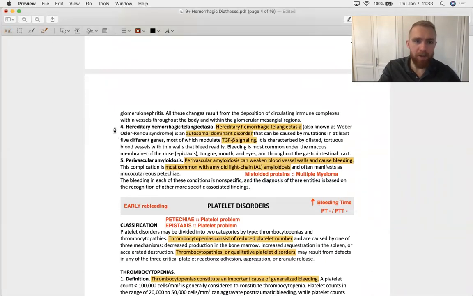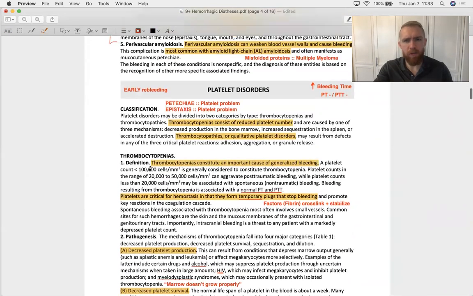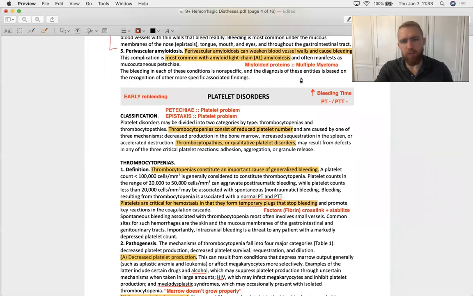So in this patient, PTT, totally normal. They don't have a problem with their clotting factors. Bleeding time, totally normal. Any thrombocytopenia, maybe a little bit if they've got an active bleed, but at rest, no. So normal labs, but they're still bleeding. And then amyloidosis. Just remember that amyloid light chain. You see that, what do you think? Multiple myeloma.